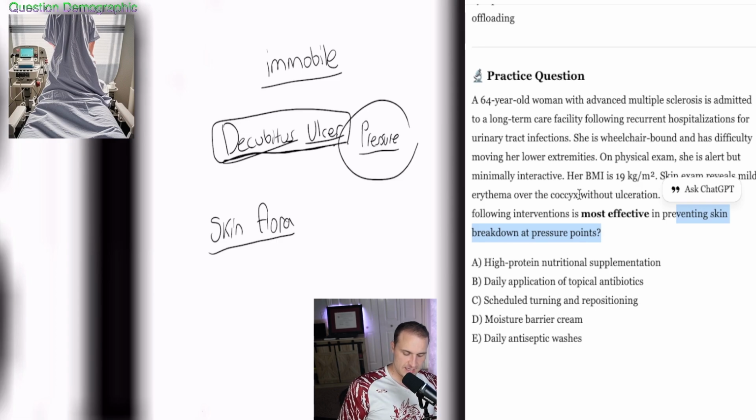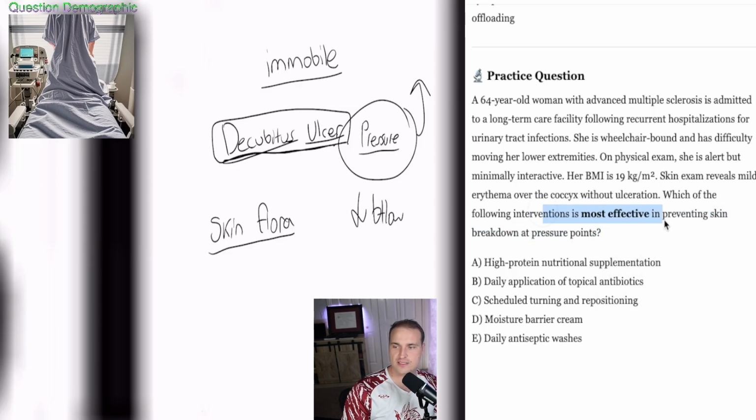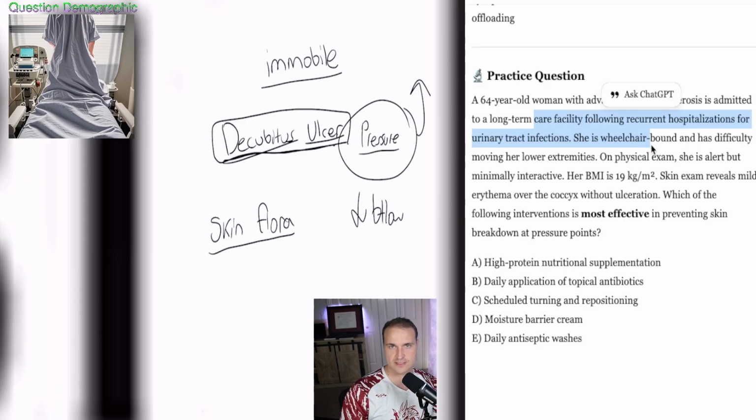So the mechanism is increased pressure. This is really interesting. Increased pressure causes decreased blood flow. That causes ischemia, that causes tissue death, that causes ulcers. This question is really actually kind of a good one because you're trying to protect against the ulcers. You don't want the ulcers to happen, but you have to recognize that this person is in a long-term care facility, wheelchair bound. They're sitting on their butt all day, right? And they have a lot of pressure points at the bony sites. And so that bony pressure causes less blood flow, causes that ischemia, and that causes tissue death. So really a good question here.